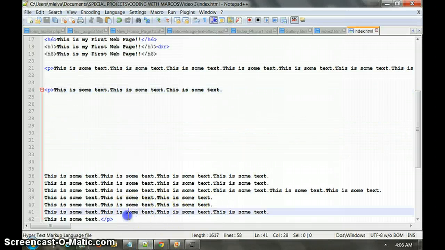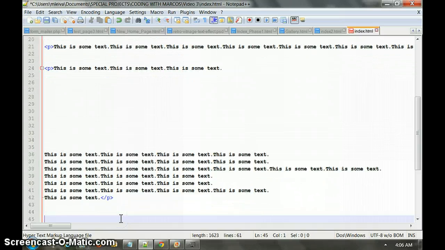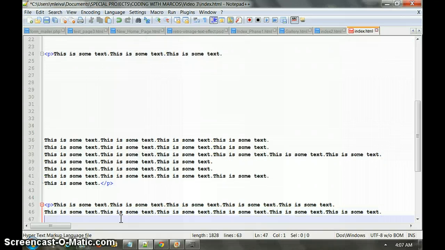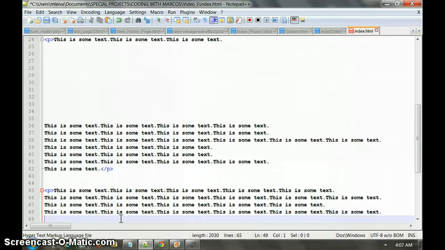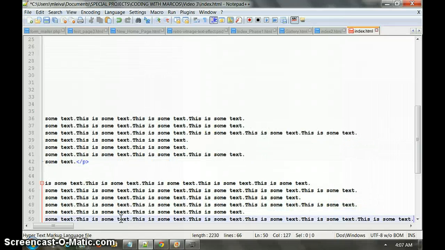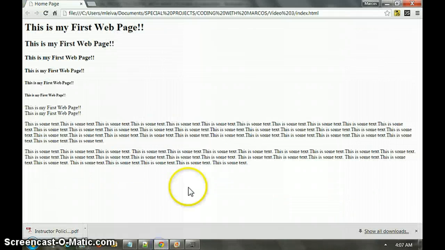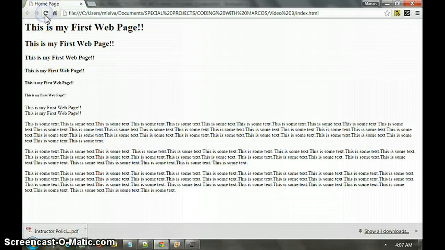So again, what most people will do when they are writing this is they'll start a paragraph, they'll add some text, they'll see that they're getting to the end, although you can keep on going to the right. You hit enter, keep writing, hit enter. Maybe you get a little carried away, you went a little bit over, that's okay, you hit enter, keep going, and then close out your paragraph, hit save, and because your text is within that paragraph tag, it'll make it appear much more readable in paragraph form on your web page.